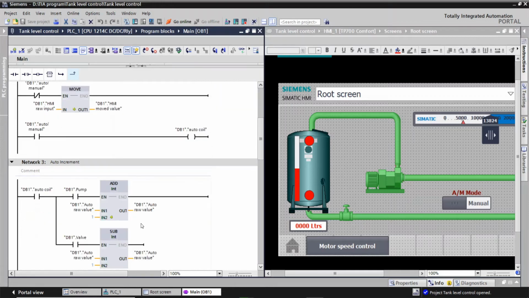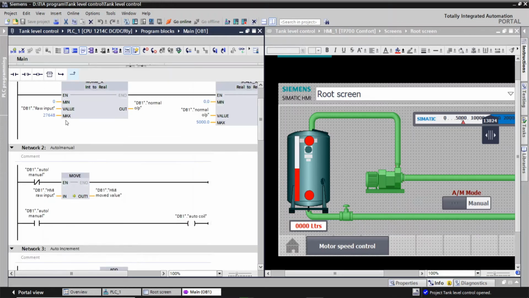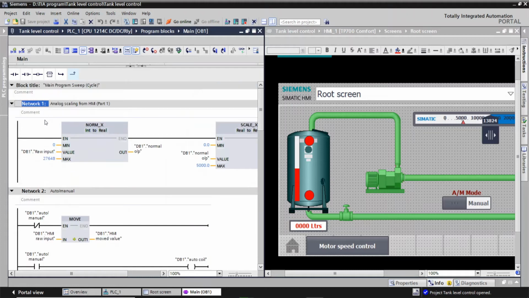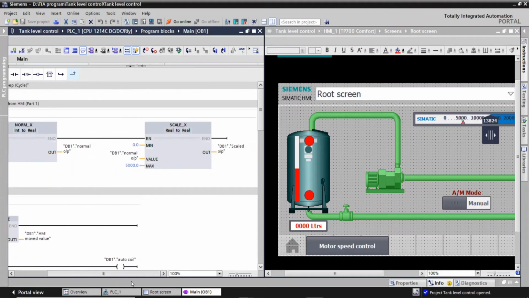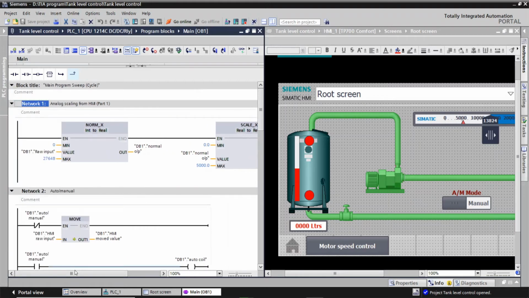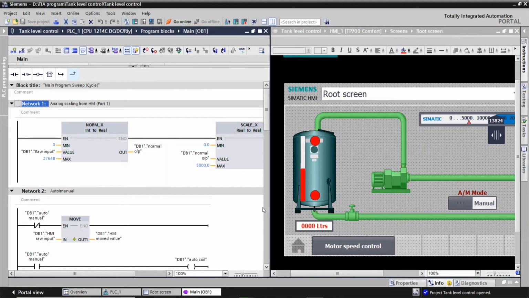The raw value feeds in here for scaling, then scale X. This one shows the bar tank level. Although this is my first video, so maybe there are some mistakes, and I have no idea how to record video or how to speak. I'm not a tutor, so I hope the explanation is okay.